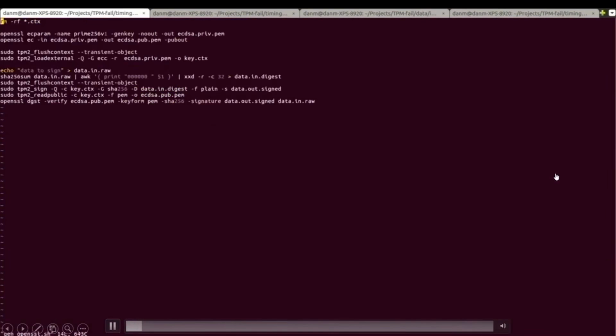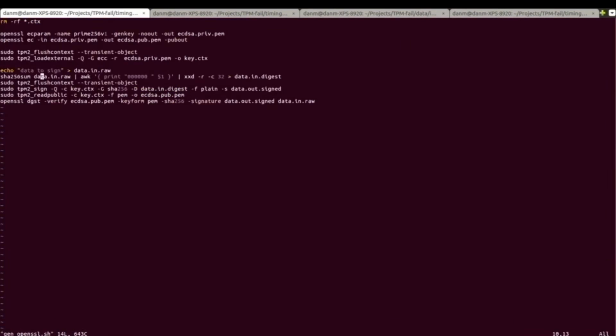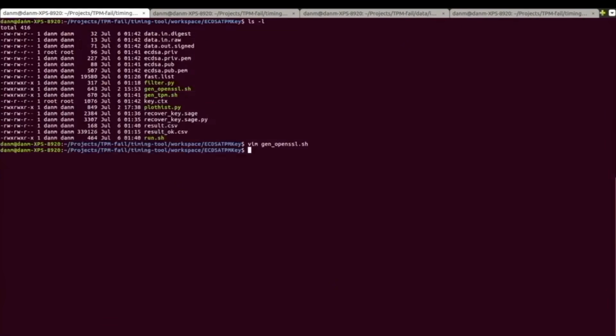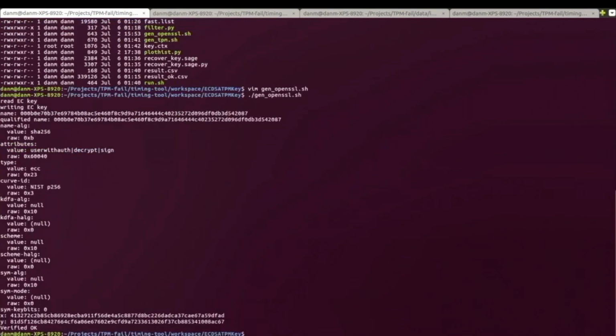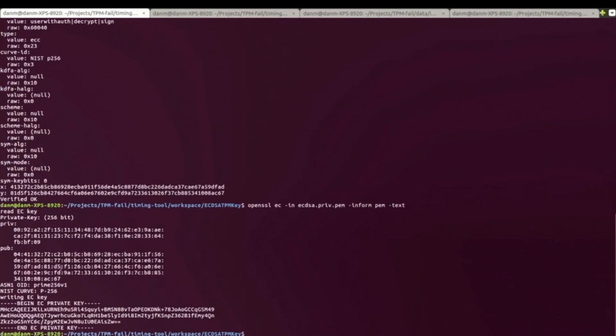And here I prepared a demo of how such an attack works, where we collect timing measurements. First, we use a script to generate an ECDSA key using OpenSSL, and then we program the device with this key. So this script runs, and we program the device with a new key for ECDSA operation. If we look at the key, we see that we have generated a 256-bit ECDSA key, and here is the private key, which starts with the hex value 92 and so on.